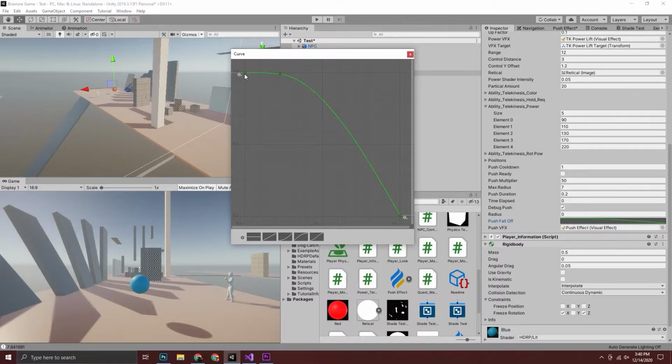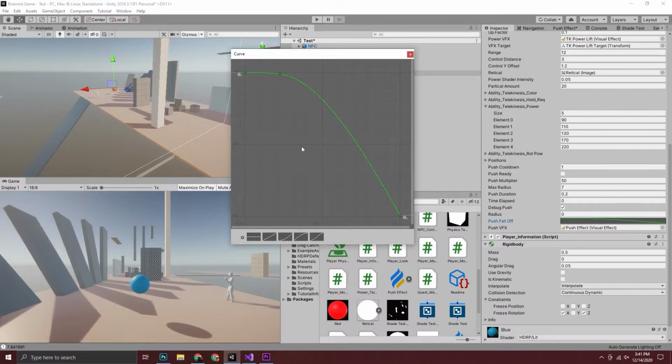So if we brought it up to 1.5, that wouldn't really help us anyway, because that's generally just a scale going up here between 0 and 1.